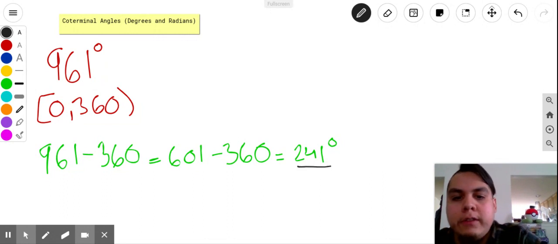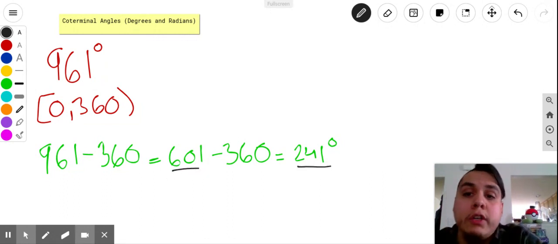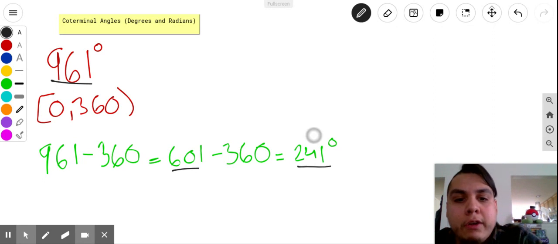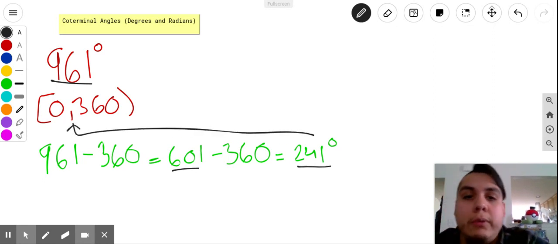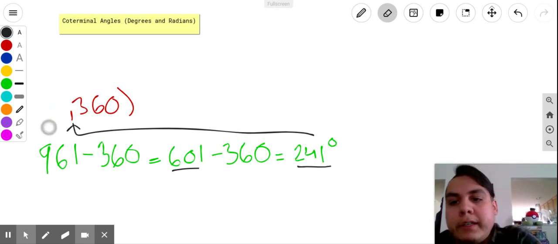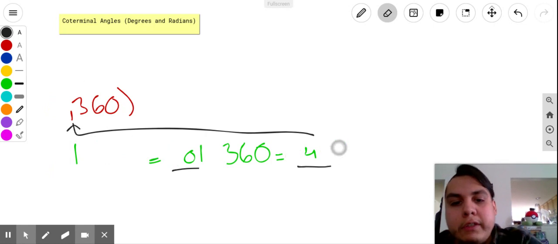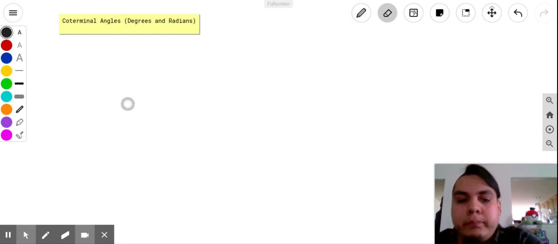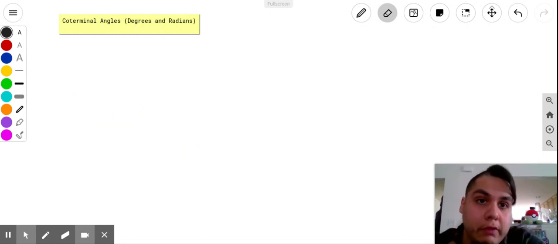All right, this and this are coterminal angles of that. It's just a matter of adding or subtracting an entire revolution to get that coterminal angle. And I know I'm done here because, again, this answer is between these two right there. So let's try another one. I did a positive one where I had to subtract 360 degrees from the number that was larger than both of my values, aka bigger than 0 and 360, the interval I was looking at.